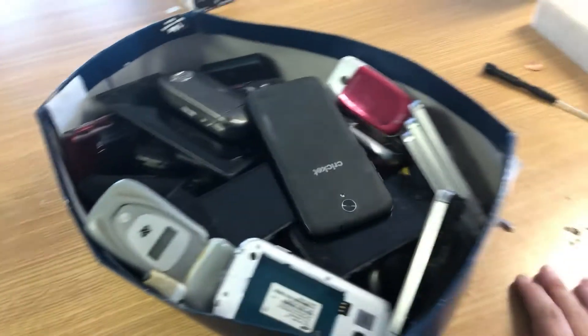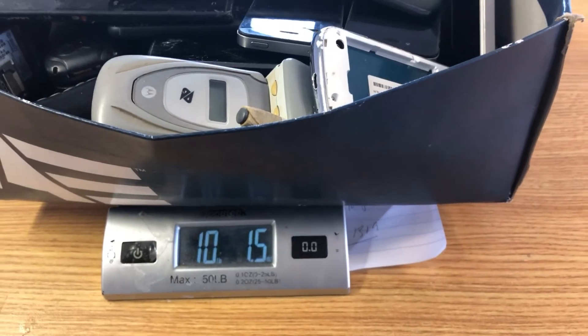So I weighed this just now — this doesn't look like much, right? This is just junk sitting in the shop. I zeroed out the scale, grabbed the box, and we've got 10 pounds of cell phones. At $4.25 a pound, that's $42 just sitting there. They're going to pay the shipping, so that'll cost about $10 — meaning I'm getting $30 out of stuff that was just sitting around, stuff people are probably already throwing away or have sitting in a junk drawer. So maybe make a post on Facebook, collect your friends' old phones, and get yourself a little bonus.